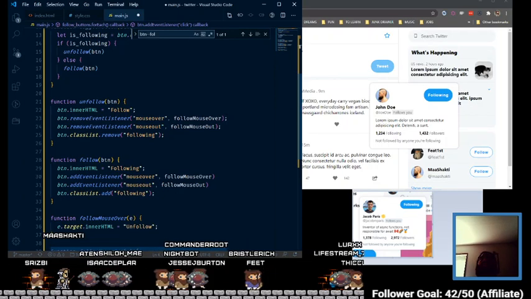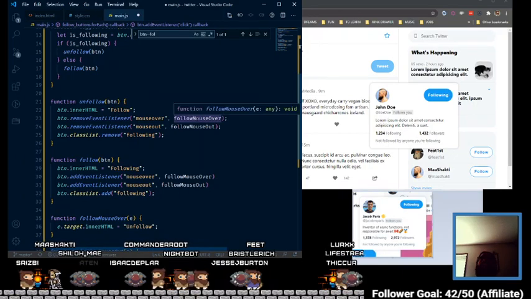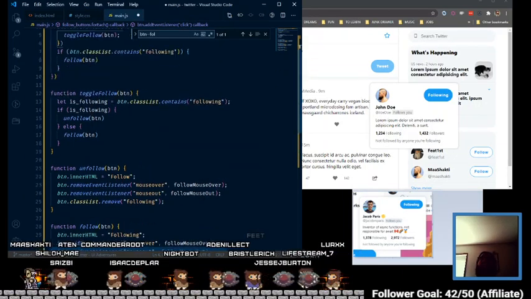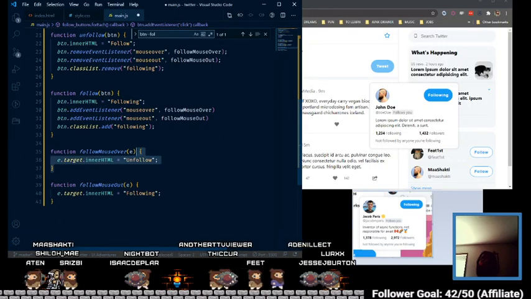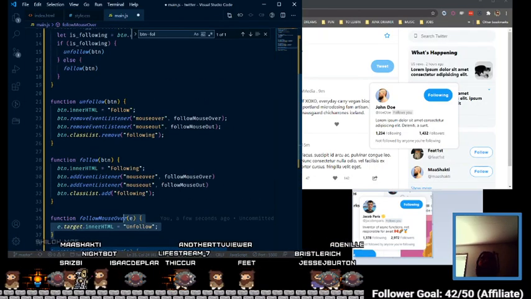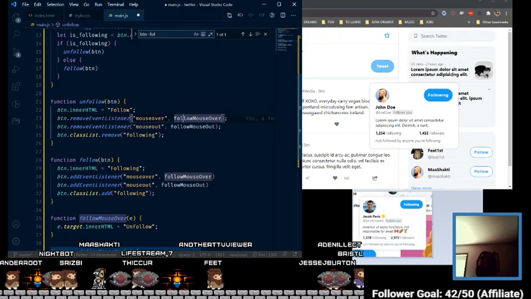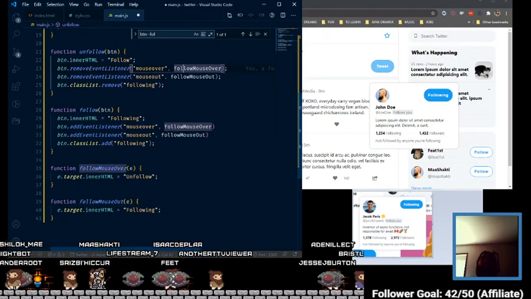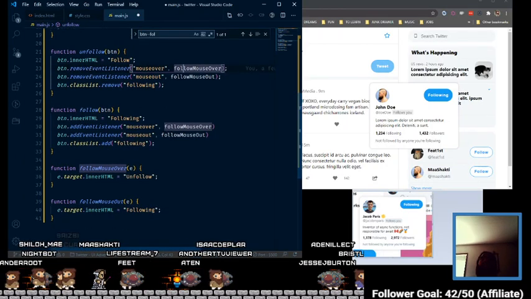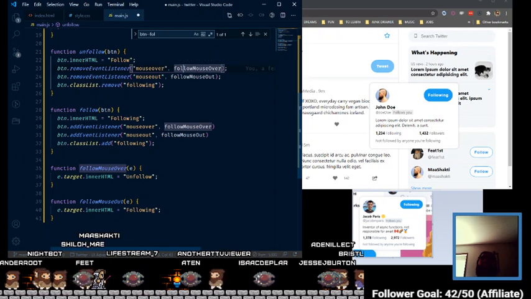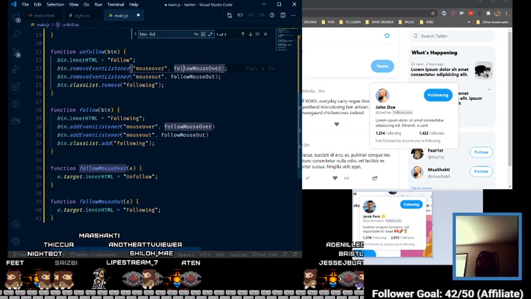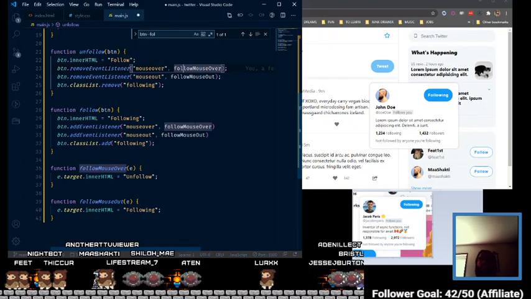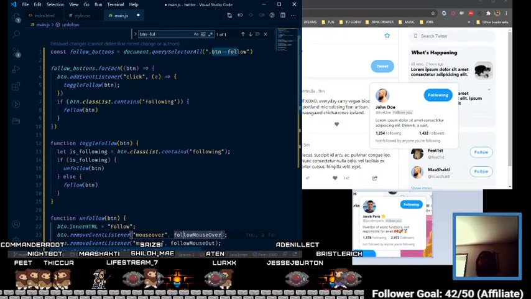But because with the remove event listener you have to pass the function back in, I would have had to take this arrow function and paste it back into the remove event listener. And then if I updated that function, I would have to update it both in the add event listener and the remove event listener. So there's where an arrow function is not really going to be a good choice. Does that make sense?